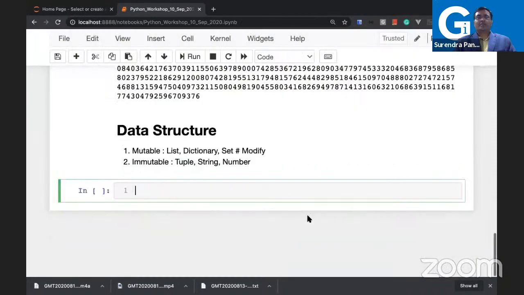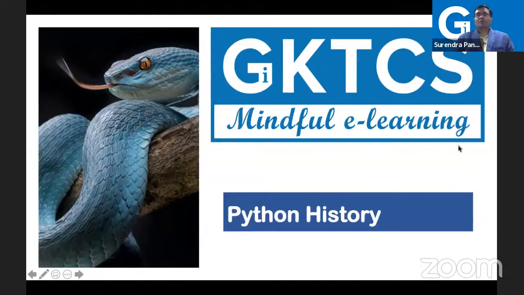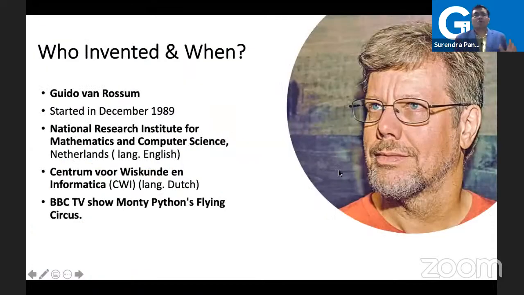Here I'm covering this part with an example. I'd like to take some theory and some practical parts. We were trying to understand the data structure part. But before the data structure, some guys who joined Python for the first time should know a little bit about the Python history. After that, I will come back and explain the practical part of this session. Okay, fine. So, history.